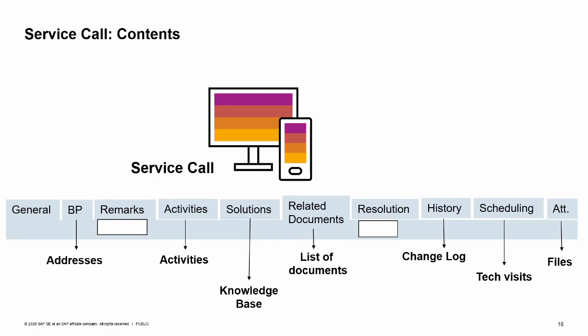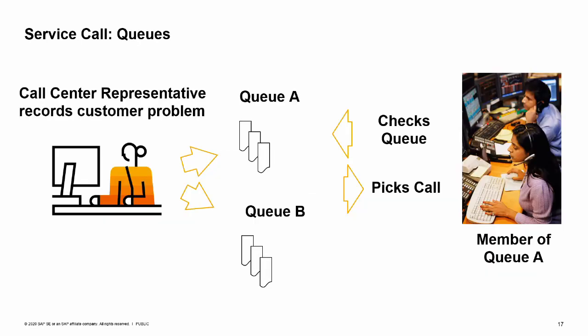The History tab displays a simplified change log of the service call. You can get a detailed view on all the instances by choosing Change Log in the Tools menu. You set up technician visits on the Scheduling tab. Depending on the configuration setting you choose, you can have the tab show scheduling for one or multiple technician visits. If you have technical diagrams or customer correspondence you need to capture in the service call, you can add the files to the Attachments tab for technician or service rep information. A service call is automatically assigned to the user who has entered it.